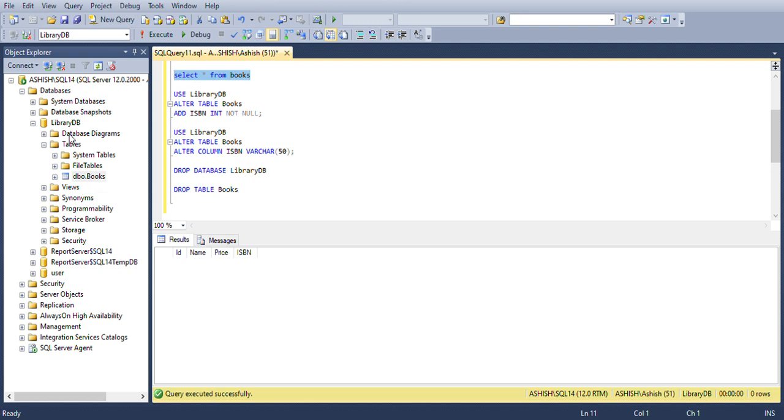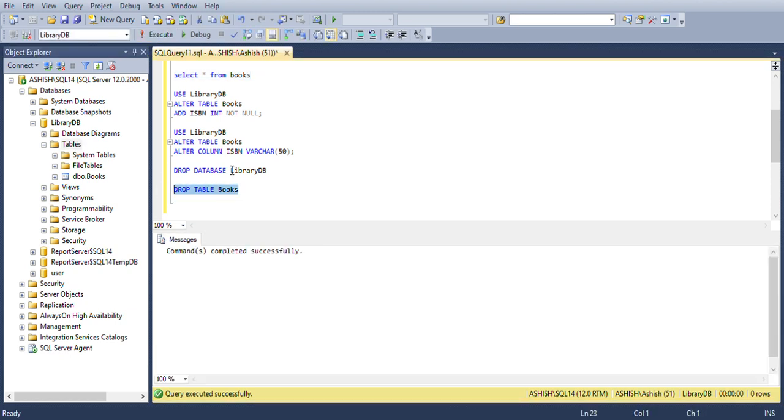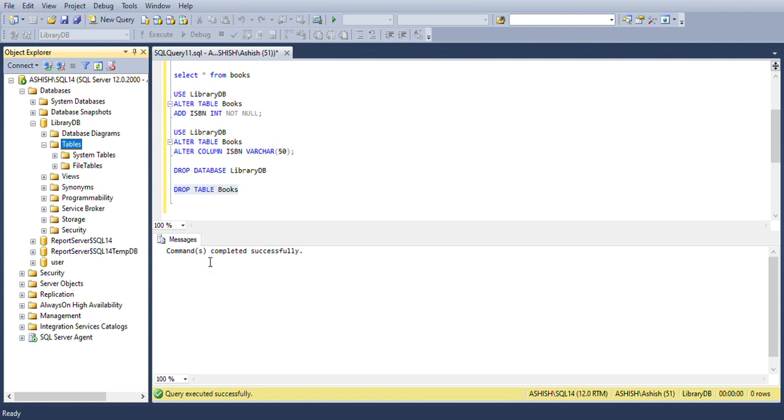The table has 4 columns: ID, name, price, ISBN. If we are deleting the whole table, it will be deleted here. Now the table is showing books, then we drop the table, so it is already removed and not showing here. Now the table is deleted.